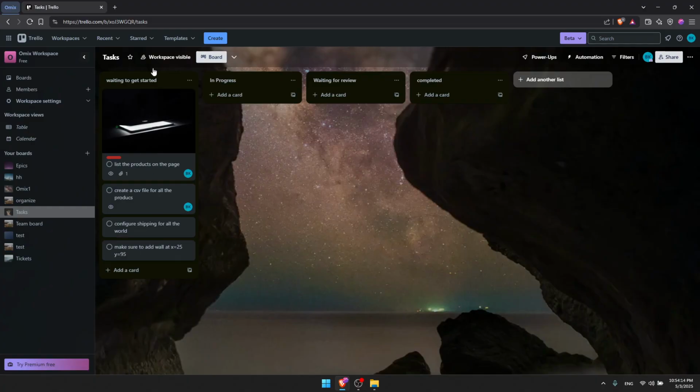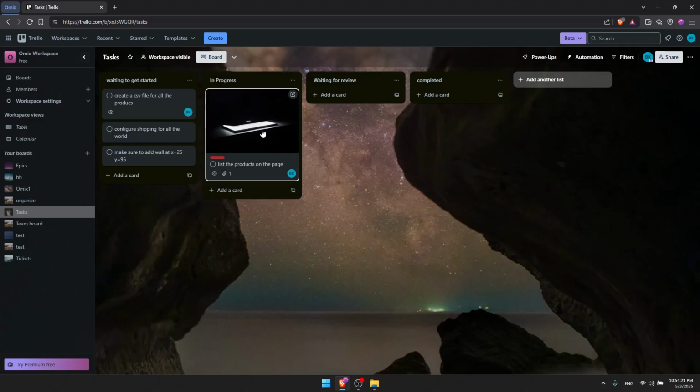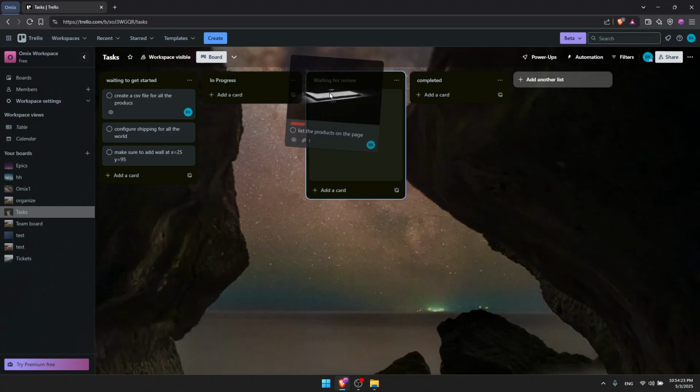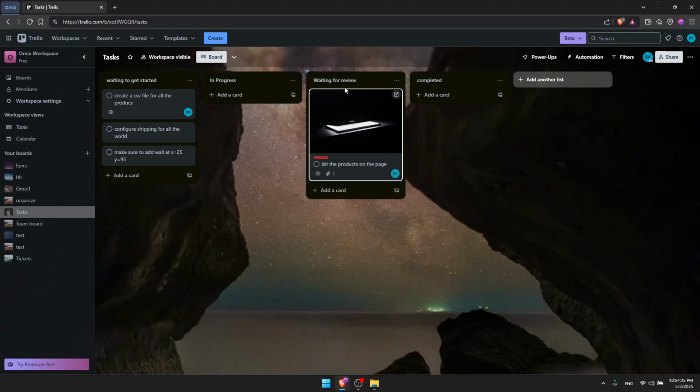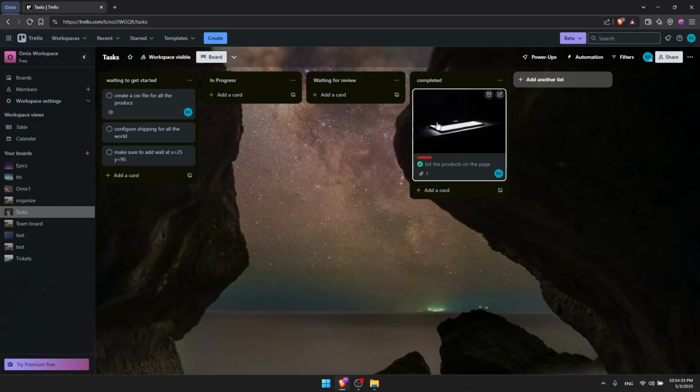For example, when you're going to start the day, you're going to start working on them. So now I'm going, as an example, to start working on them. I'm just going to take it to in progress and I'm working on it. Once I finish, I'm going to take it to waiting for review. In this example, I have a specific guide that will check everything waiting for review that I did. If it's all good, they can simply check the button and take it to completed.